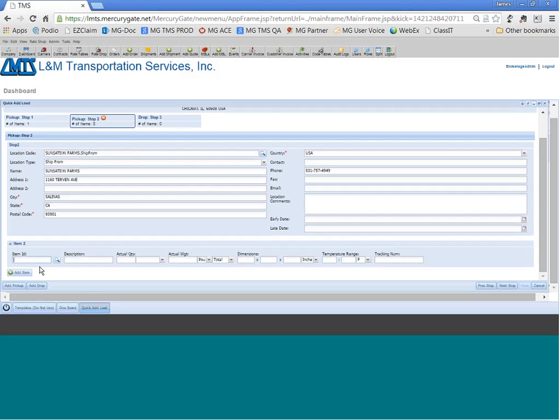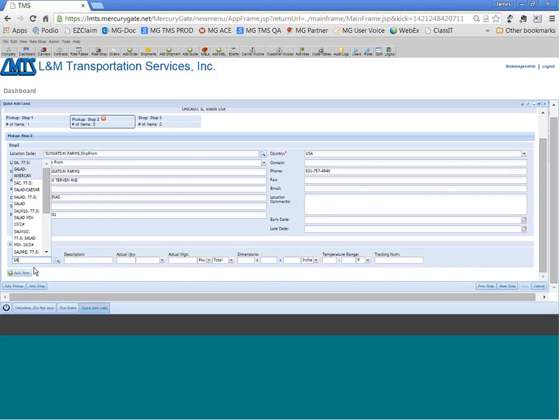and you'll select a couple of letters for your item, and notice it pulls up all matches again. We're going to load some salad at this location. I'm going to say 4 more pallets of product here. Notice when I hit the first letter, it does pull up any matches. We're going to say that's about 4,000 pounds. And temperature as it applies. And when you're done with that entry, click Next.